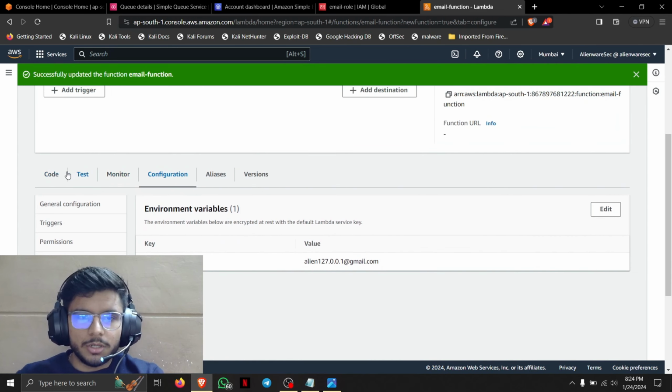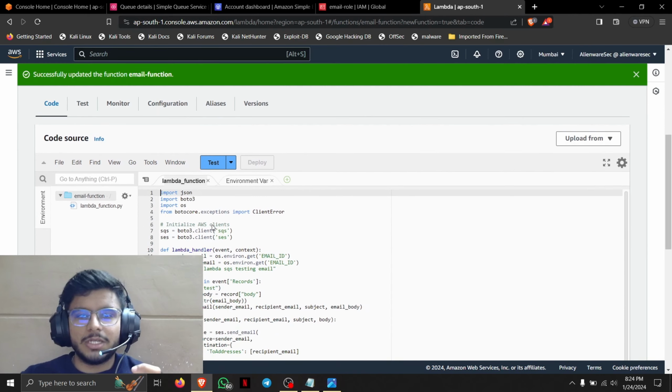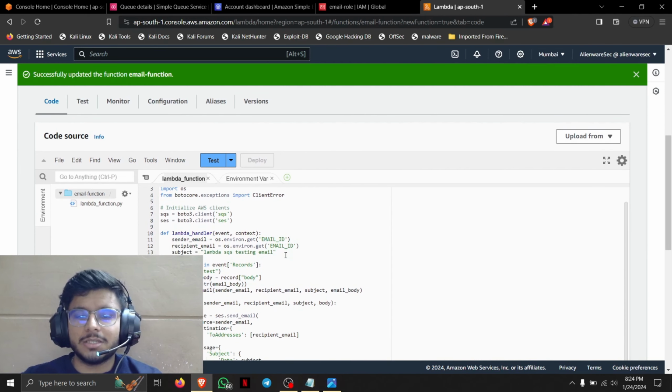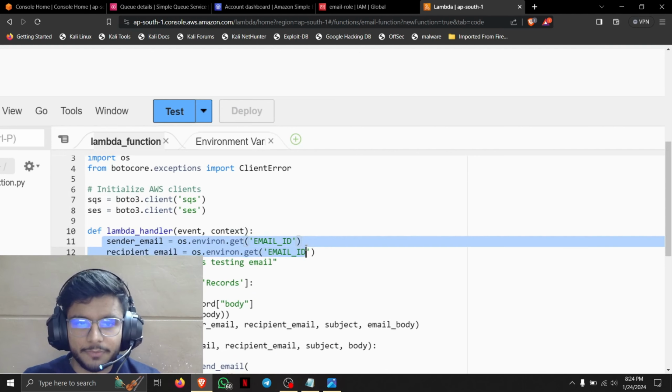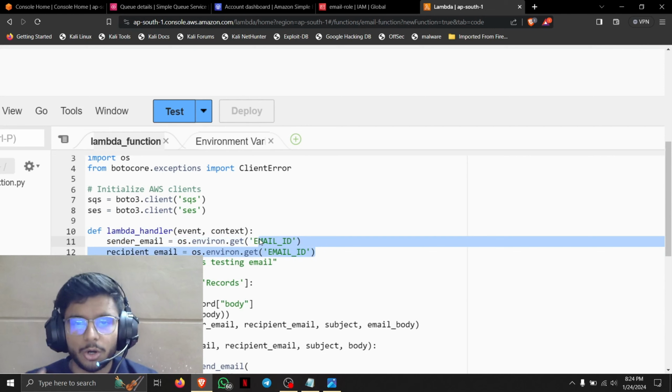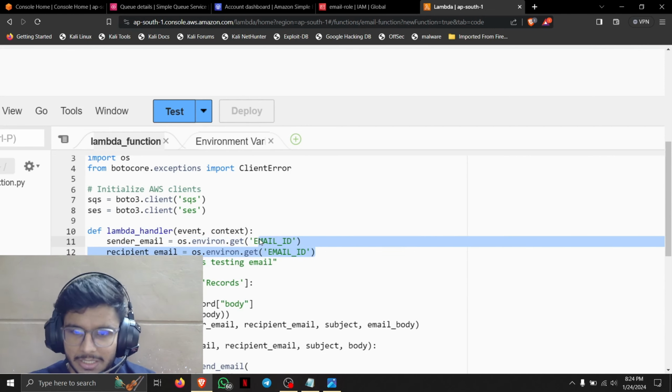For the code, let me show you something. As you can see here, for sender email and for recipient email, we are using the same email, because we are making a project and demonstrating it on our own mail.